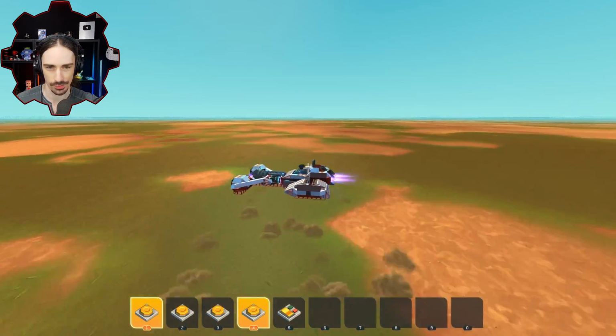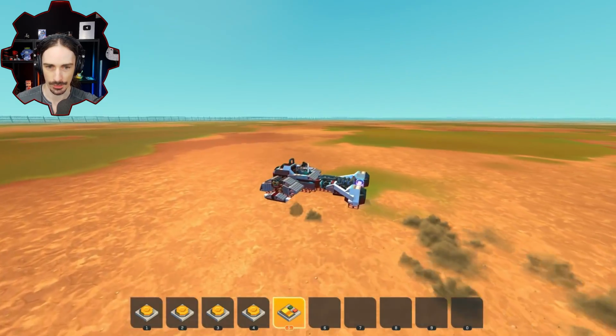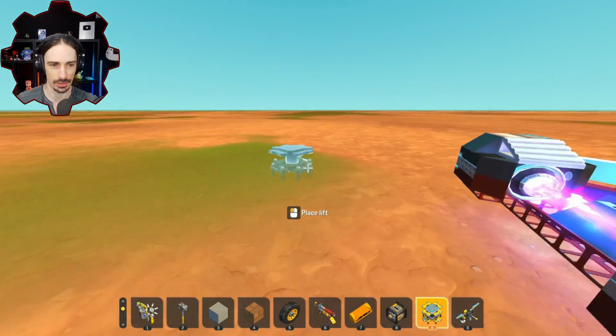I don't know how fast it goes. I'll have to slap a speedometer on this thing. This thing is cool. It's been so long. I gotta remember how to drive it. Oh yeah, that's right. And I got brakes. I got built-in brakes like that, because it is a sled that slides across the surface.